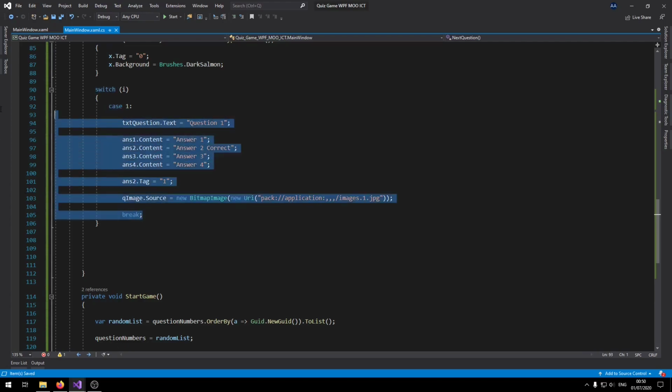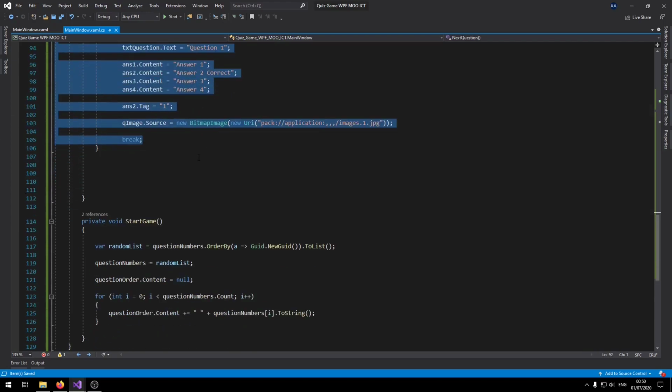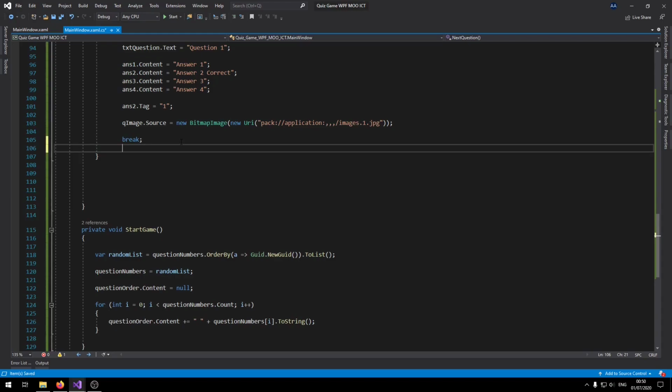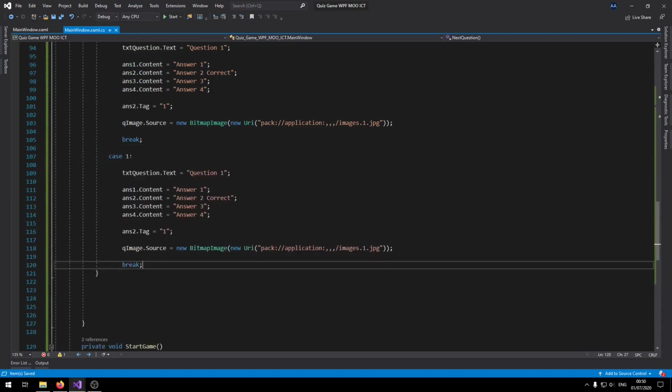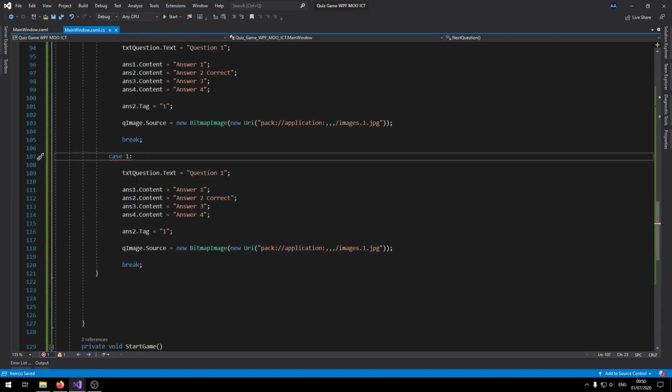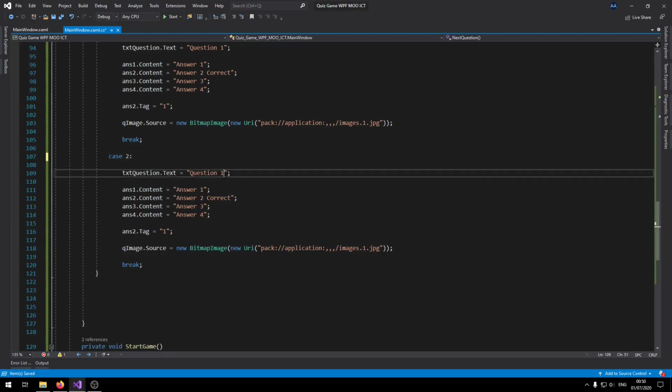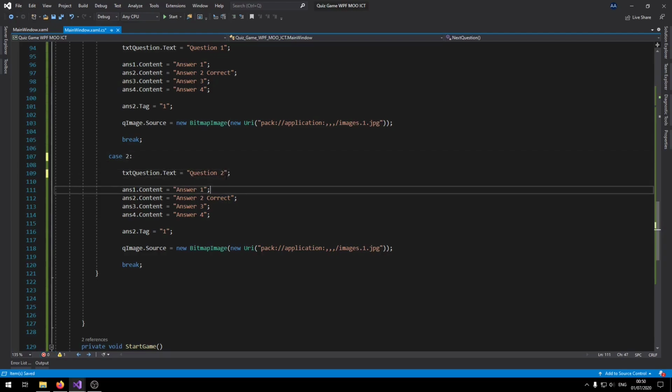I'm just going to copy and paste this one and change the case to 2, 3, 4, and so on. So this one is question 2. That's fine, I'll leave that there. Then you change that to 2 here. So let's say question 1 is correct.